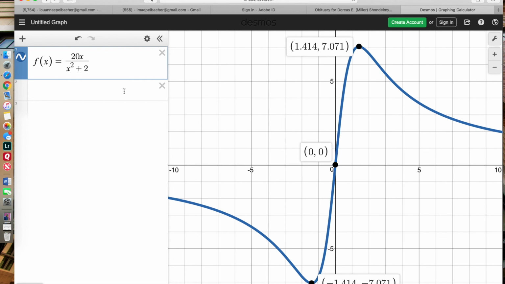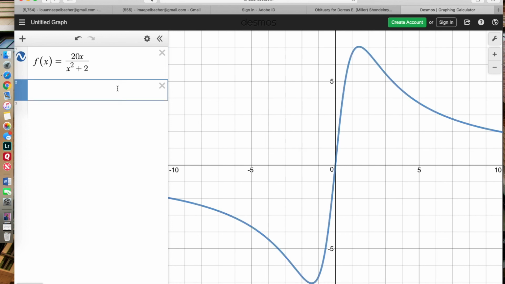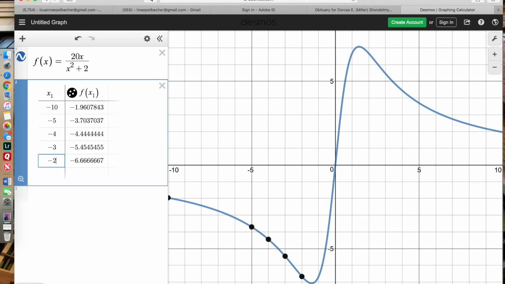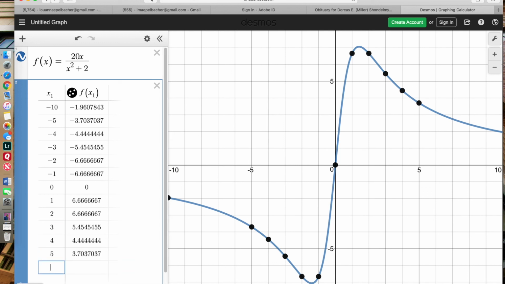And so once you've got those 2 points graphed, now you can add your table and change y1 to f of x1, and then I would graph, I wouldn't graph all the way out to -10. Maybe I would. Let me just not do the points in order. So let me say I'll graph -10, but then I'll skip back into -5, and then go -4, -3, -2, -1, 0, 1, 2, 3, 4, 5, and then +10.